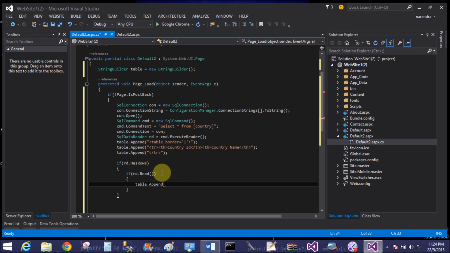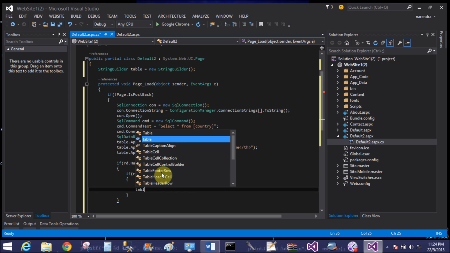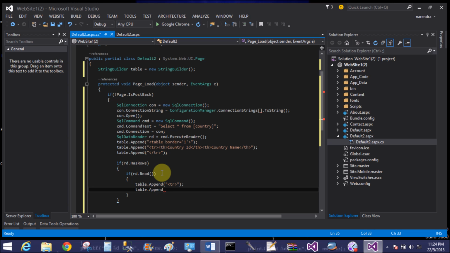So table.Append, table is an instance of the StringBuilder class again. So append, that creates a second row tr. table.Append, the first cell contains the value of the country ID that comes from the database table, that is rd, the data reader. Zero means the first column, plus close the td cell.